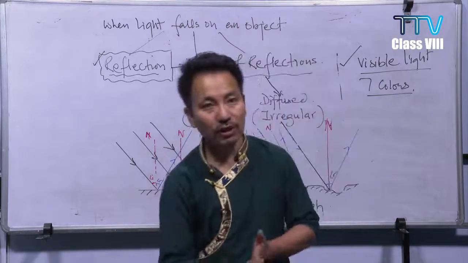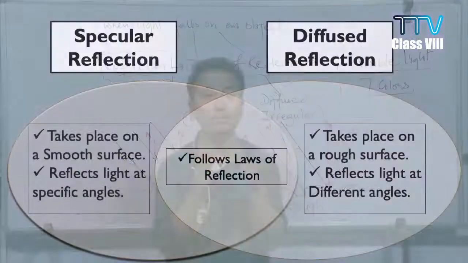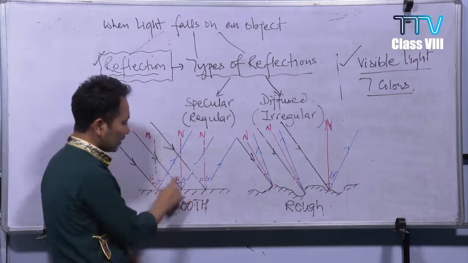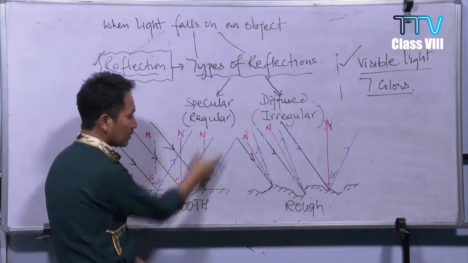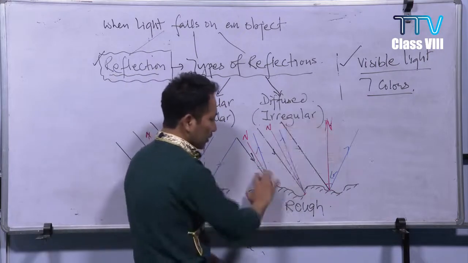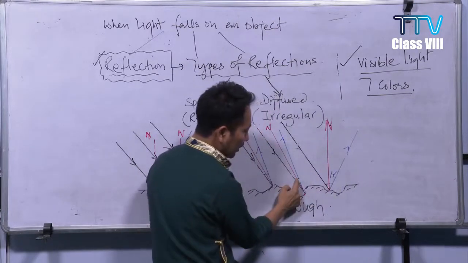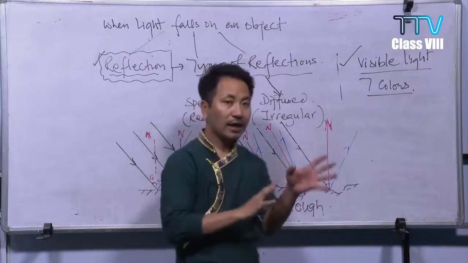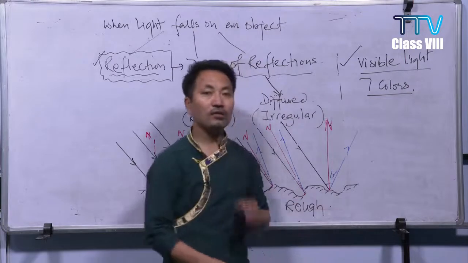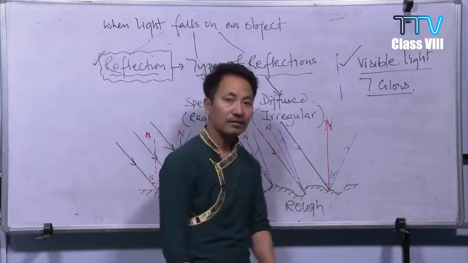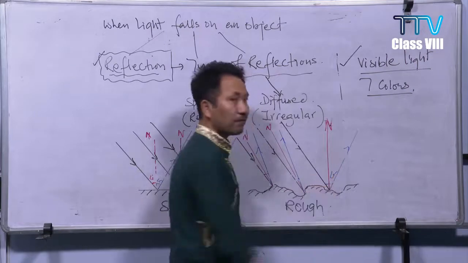In specular reflection, light gets reflected at a specific angle, the same angle. That's why we see the reflected rays as parallel. The reflected rays appear parallel because the light gets reflected at the same, particular angle. In case of a diffuse reflection this isn't so. Light gets reflected at different angles. The angle could be 45 degrees, maybe 15 degrees, then the angle of reflection varies, and the reflected rays are not parallel. Look at this reflected ray and this reflected ray. Are they parallel? No, they are not parallel. Why? Because their angles of reflection are not the same. They reflect at different angles.